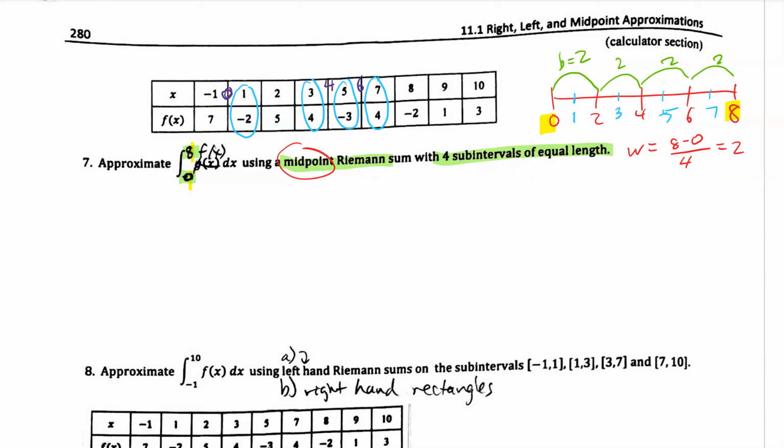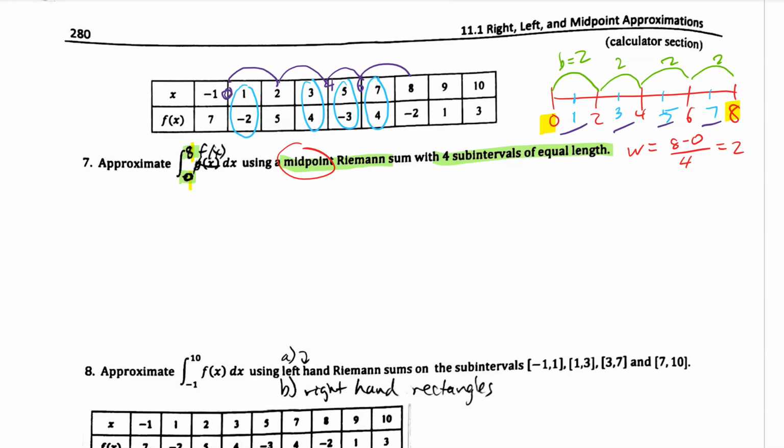So if we were to go from 0 to 2, you would want to use the 1 in between. And then 2 to 4, you would use the 3 as the x value in between. And 4 to 6, use the 5 in between. 6 to 8, use the 7 in between. Now you don't really have to list off all of those, the zeros and the 4 and the 6. You don't have to list those off. If you understand what happened over here with the 1, 3, 5, and 7, then you are good to go.